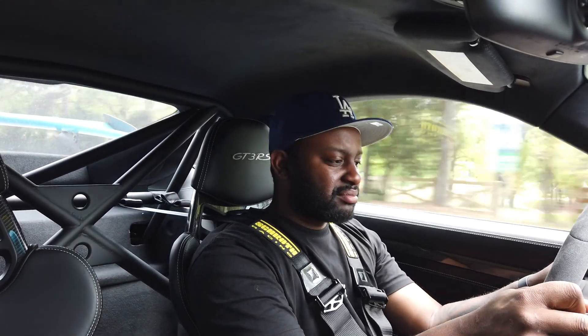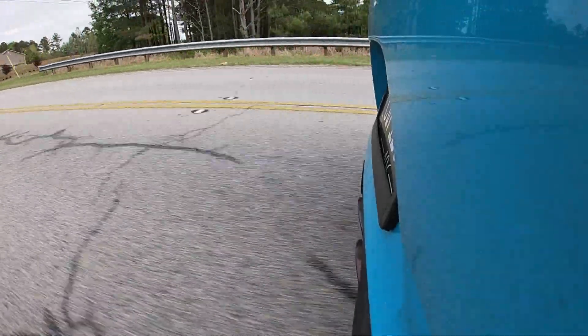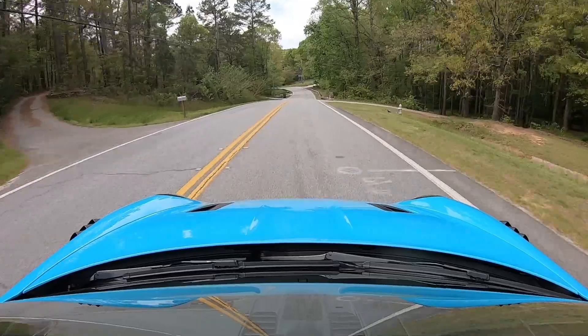Got to be careful, tires are kind of dirty now. As far as the sound, it's not exactly stock. He has aftermarket headers — he said they were $7,000. I'm just going to let that marinate for a minute. $7,000 — that's a whole E36. But it sounds great. I love the way it shifts, because even when you're not flooring it, it just has that bark, that burble. Downshifts too. I'm only at 5,000 RPM and it goes to 9 — once I hit a straightaway I'm going to let you hear 9,000.